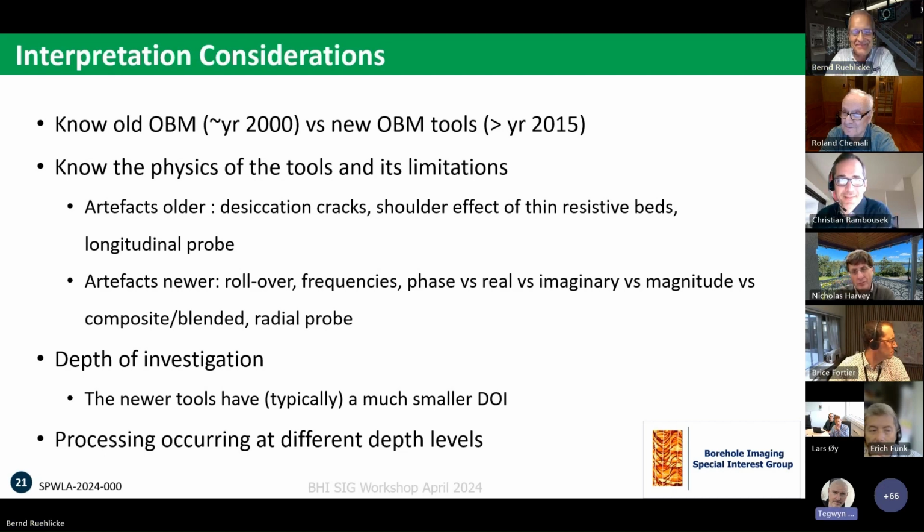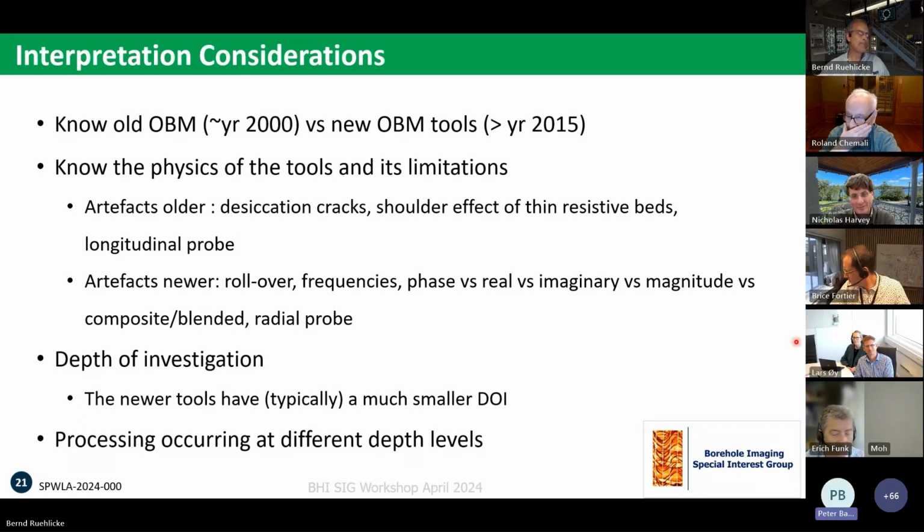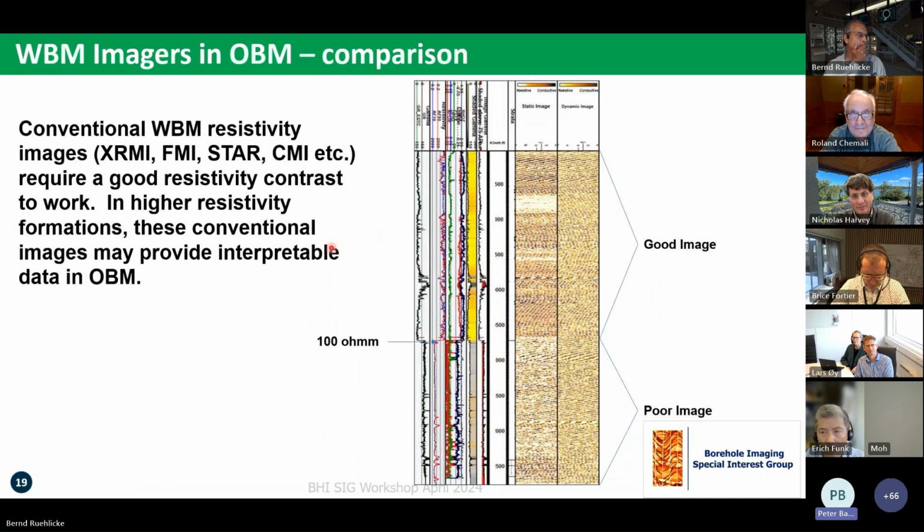Peter Barrett's in there. Yeah, well, they work best, like we said earlier, in higher resistivities. They don't work as well as the tools designed for oil-based mud, but in higher resistivities, as the example here or the other example from Bernd showed, they can actually generate a usable image, a more than usable image, a good image, but it's still not as good as those from the tools that are designed to work in oil-based mud.